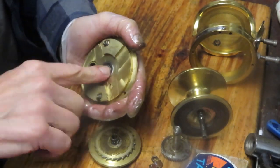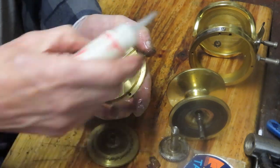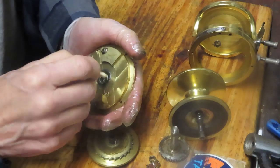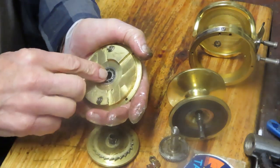Let's test that bearing. Oh, that bearing runs fine. I oil bearings, I don't grease them, so I'm just going to flood that bearing. I do notice that there's a little bit of grease behind there, so let's get that out while we're at it. That'll spin beautifully.